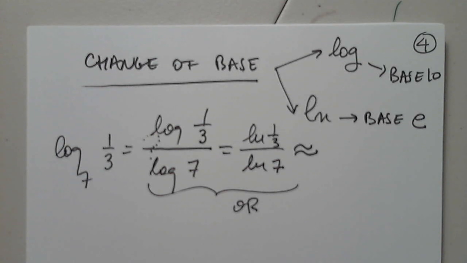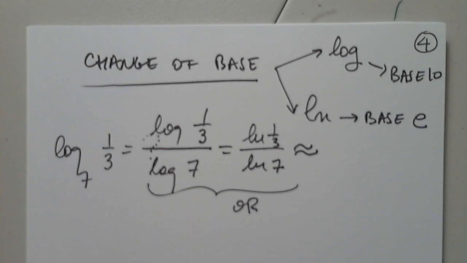So let me share my screen. And we go to log 1 divided by 3 divided by log 7. And this is what we get. And if we use natural log, but they have to be the same, both natural log over natural log. Don't combine them or mix them, right? Natural log 7, the answer has to be the same, identical, this. Okay? Do not mix log with natural log. Both of them have to have log or both ln.